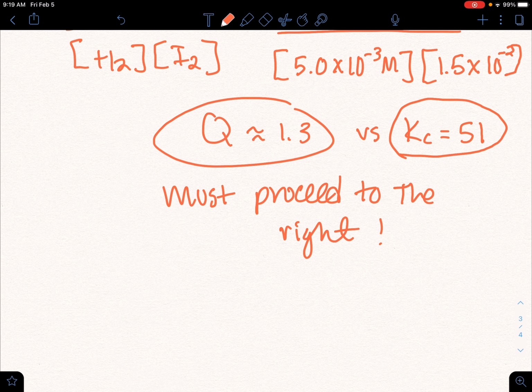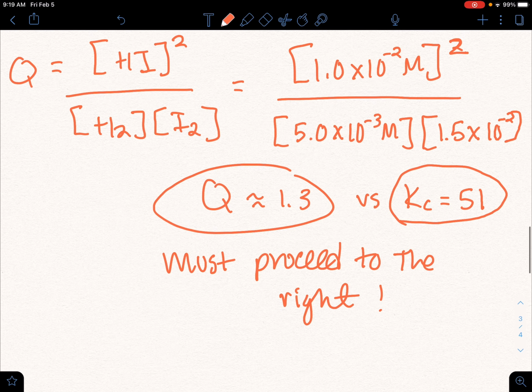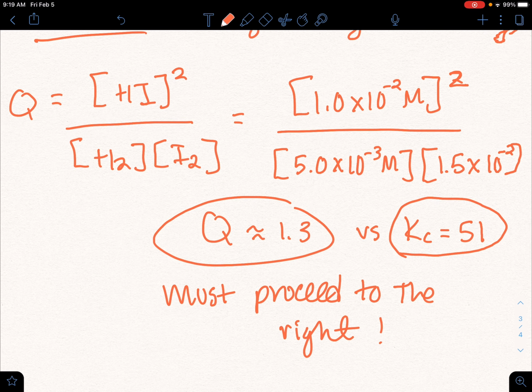Again, our Q is not the same as K. Our Q is this arbitrary state in the reaction that we're looking at, which technically already has a K value, and we're trying to get it to equal K. But sometimes it's not there. That's why we use this Q value to figure out where we are in the reaction. In my next video, we're going to do some more calculations, more examples of manipulation of K, and we're probably going to do ICE tables, which are the most difficult topic in this unit.